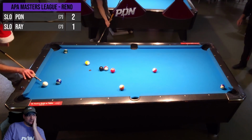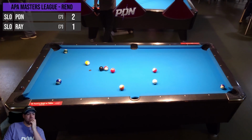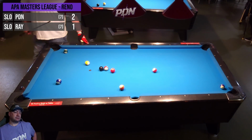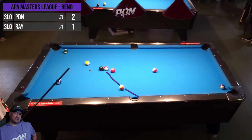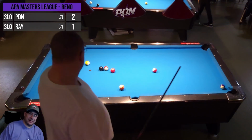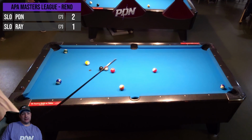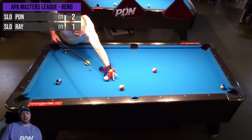It's got a weird kick now. This is the ball. Now I've got an issue here. I've got to move this 15, but I don't know when I'm going to do it. I can do it right now. Shoot the 13 and draw into it. But what are my backup balls if it goes poorly? I only have the 10 ball for the most part if I run into it, so that's pretty tough. If I leave my cue ball right here, I literally can only shoot at my 10 ball.